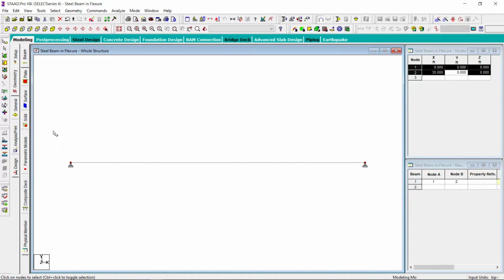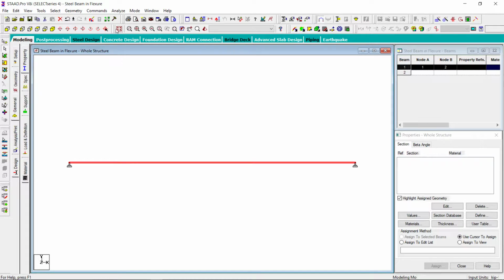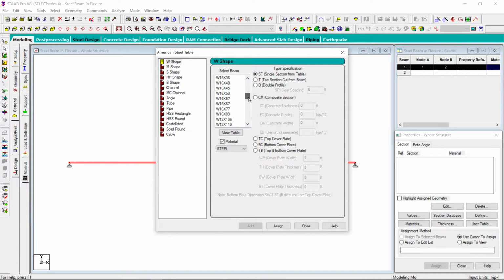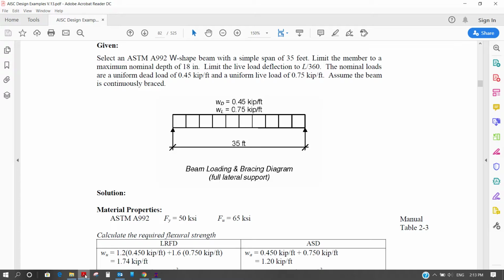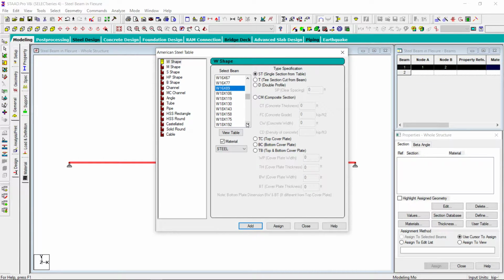We assign pin supports to these nodes, and let us assign W18 by 50. Assign, right.